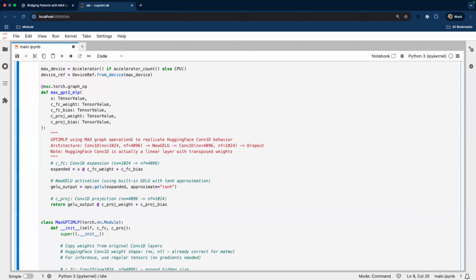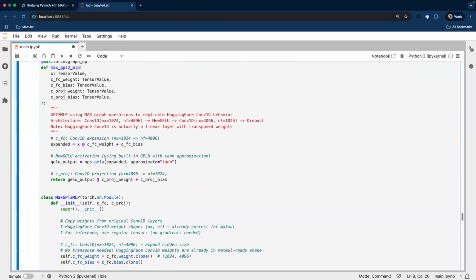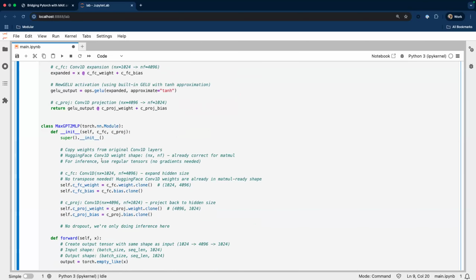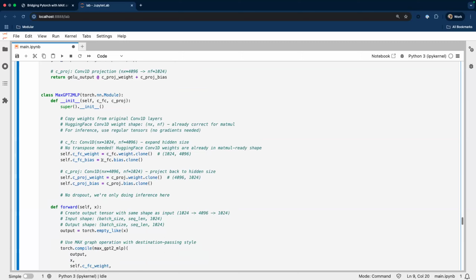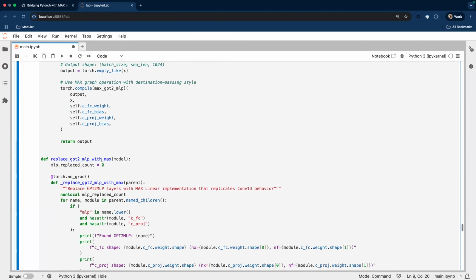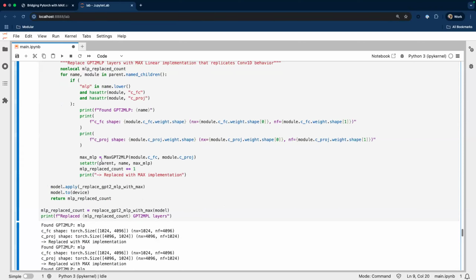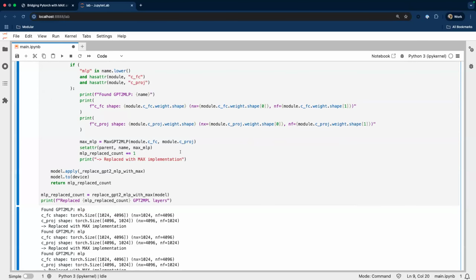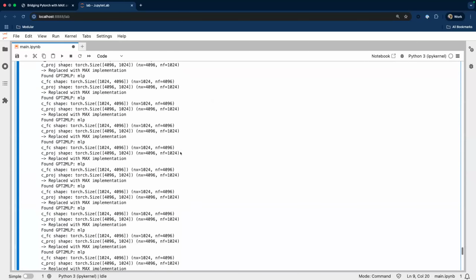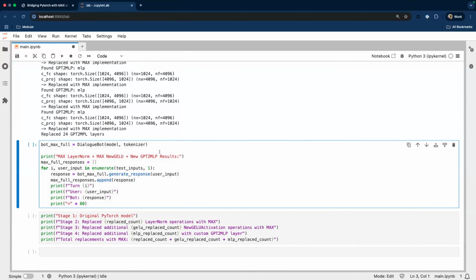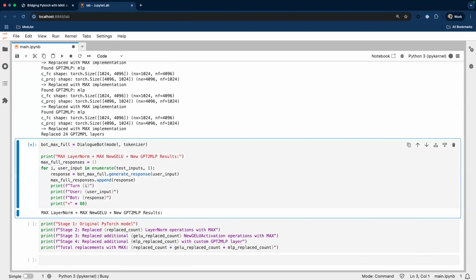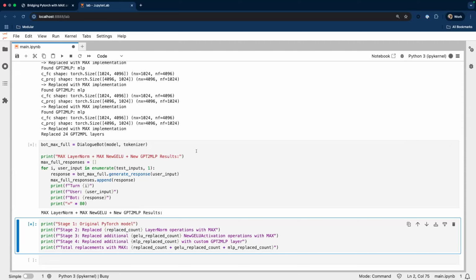If we take a look at that implementation, we can simplify, and we're going to use the ops.gelu, which is provided with Max. And if we also create our own torch module and do the same type of model surgery to replace all the MLPs, here we'll see that 24 layers have been replaced. And if I run the same inference, I should get all the same results.